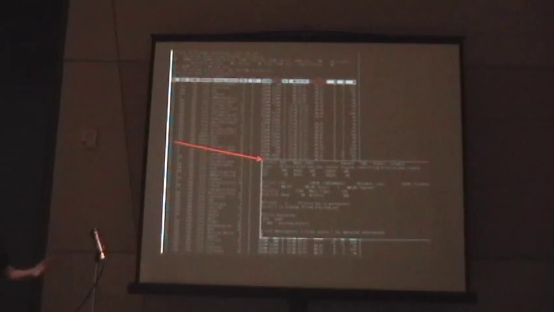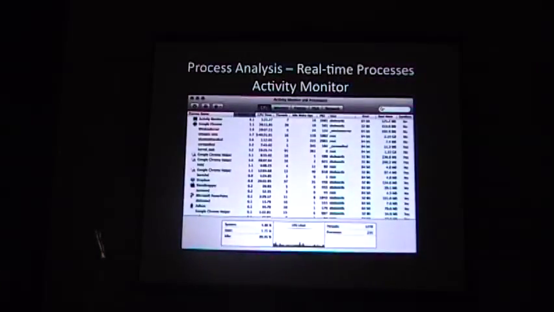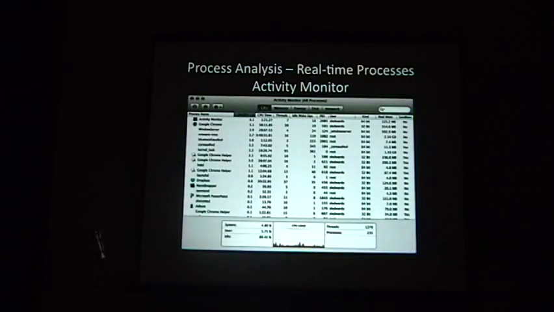I can see it's 64-bit. I can see the size of virtual memory it's using, what other processes are running underneath it, things like that. And of course, we have Activity Monitor. This is obviously native. Whenever Spotlight is taking up a lot of RAM on your computer, which happens a lot, why is my computer so hot? Why is the fan running so hard? This is what you're going to open up and kill the process, right?